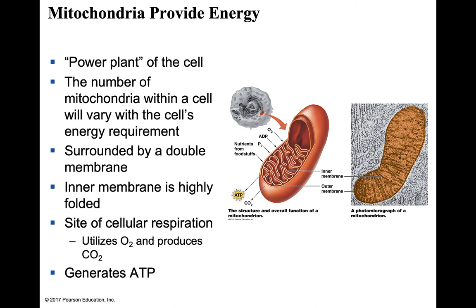They also have a double membrane, which is a common pattern we're starting to see in some organelles. The inner membrane is highly folded, and we'll actually talk about that a little bit later when we talk about how the cell actually produces ATP, because this is the primary site of ATP synthesis, and that is where cellular respiration takes place. So that mitochondria is going to utilize oxygen to produce carbon dioxide and ATP. So we will come back to that. We'll spend a lot of time on the third screencast talking about that.